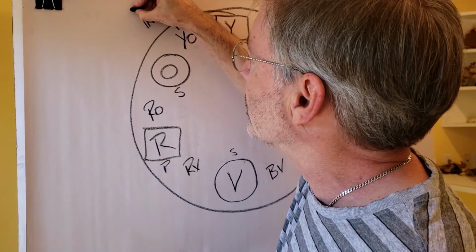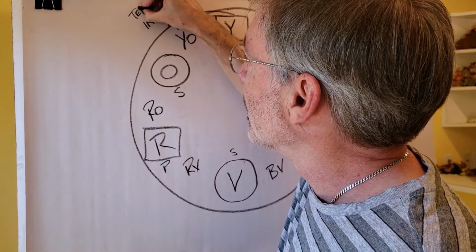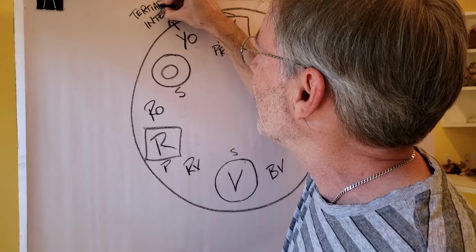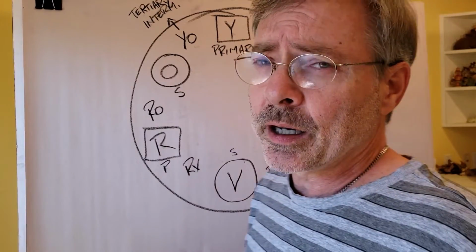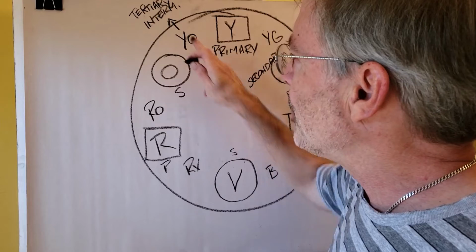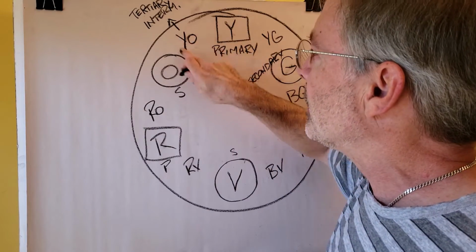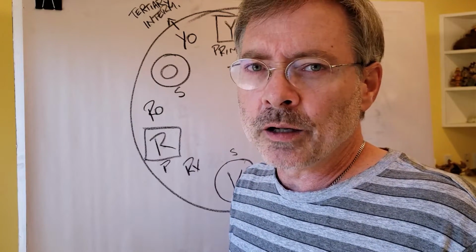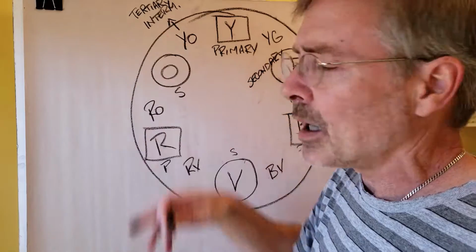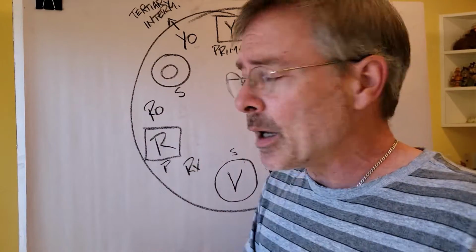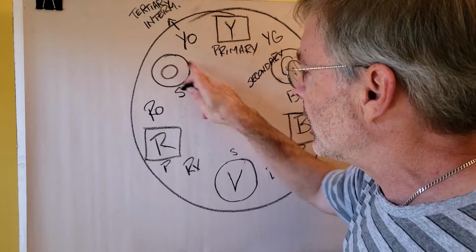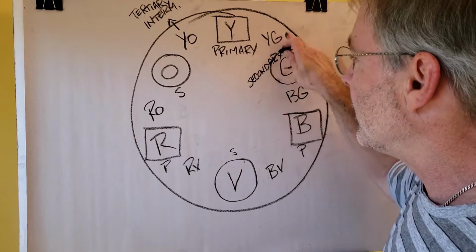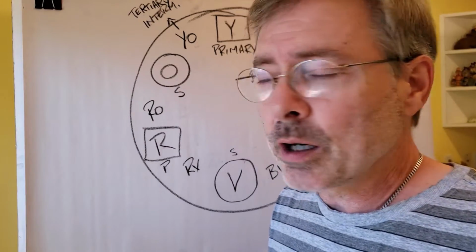Or they could also be called tertiary colors. Now, I'll tell you, I prefer tertiary, I don't know if you could see that. I prefer tertiary colors here because I prefer to call mixtures between, say, yellow and orange and yellow intermediate colors. It seems to make a little bit more logic, but you tend to have these terms kind of interchanged. So what I mean by that is take a look. These are my intermediate colors, my yellow-orange, my red-orange, my red-violet, blue-green, and yellow-green. Those are my intermediate or tertiary colors.